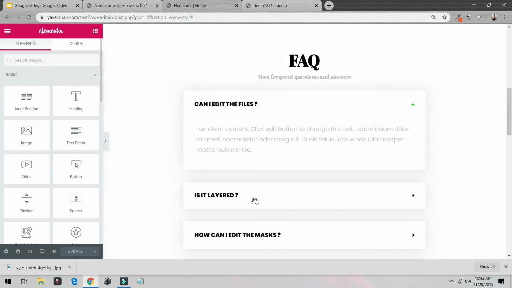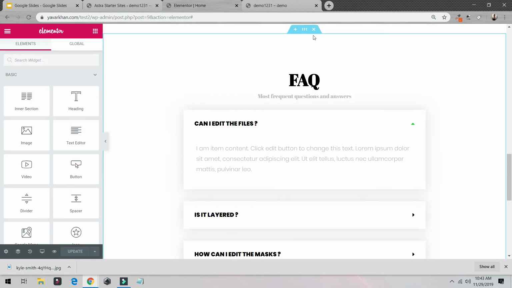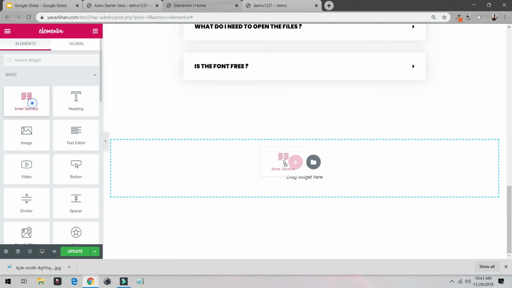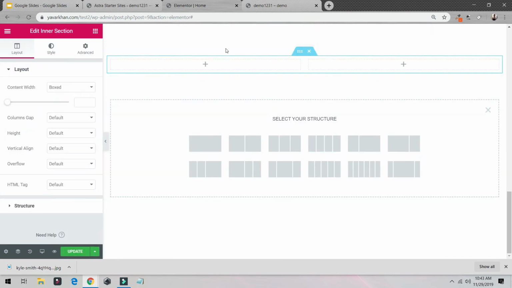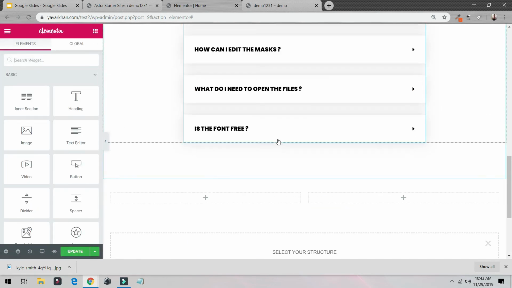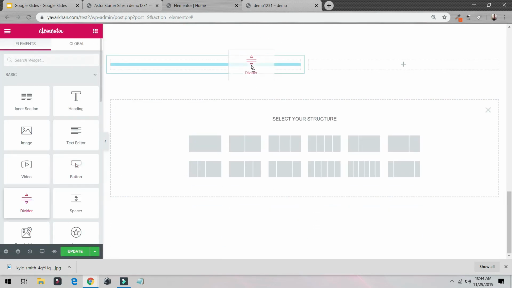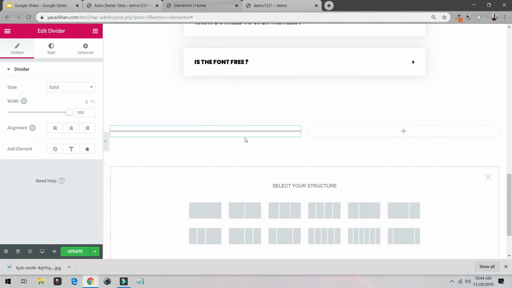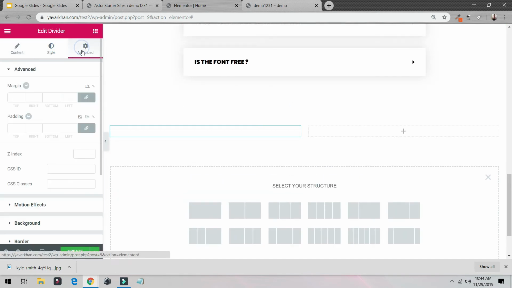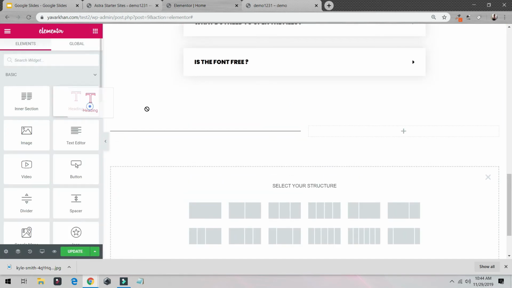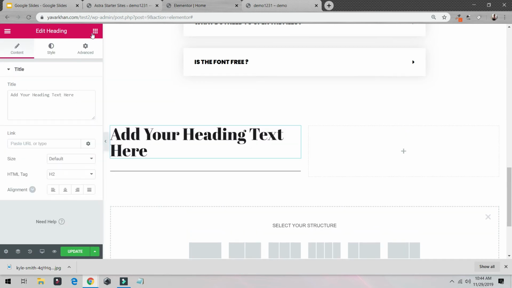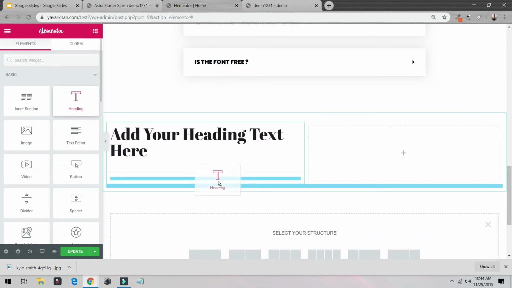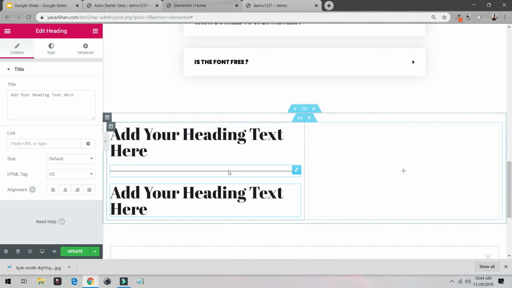For me, everything is new as well. So for me, just drag drop what it says. You could see, okay, fine, it says like this. You could learn, okay, everything is there. If you want to put a divider, you could put a divider over here. So there's this line over here, and then what you could do is you could put a text on top. You could put a text at the bottom as well. It will divide it. So guys, it's really simple. It's just drag and drop.